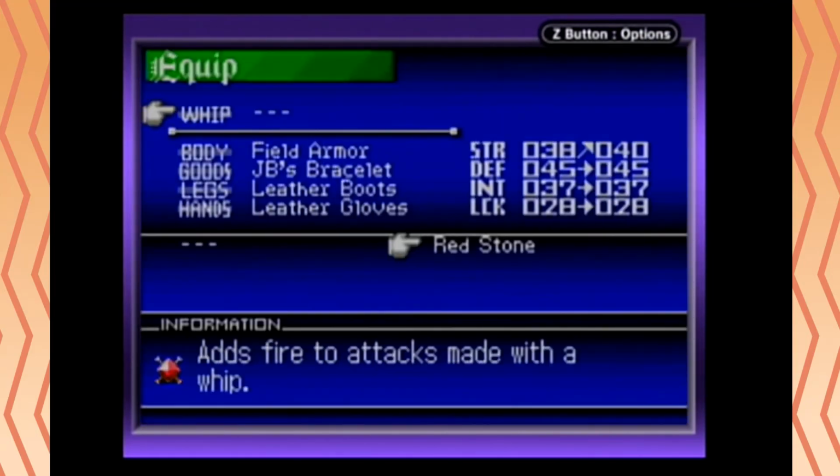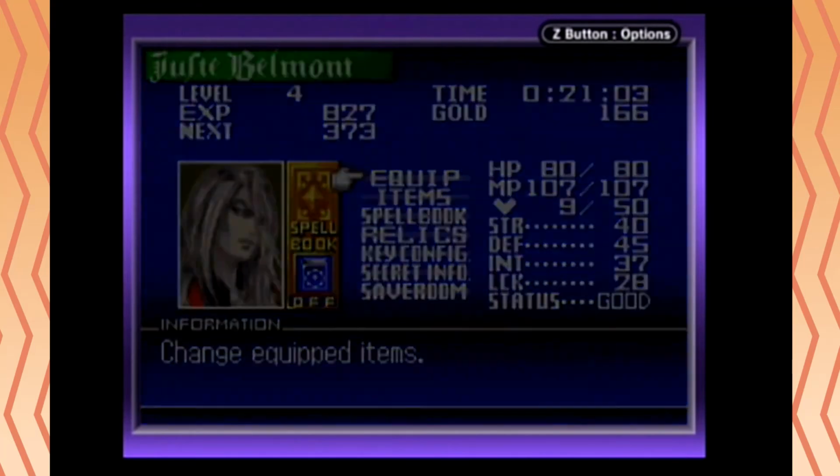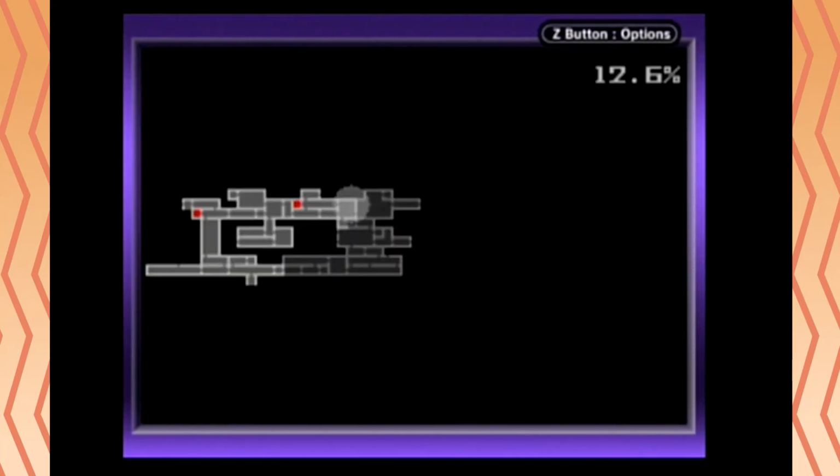Alright, where was I going? I need to equip this. Equip that. Yep. I was finding things. I should keep going that way. Yeah, I'll keep going that way.